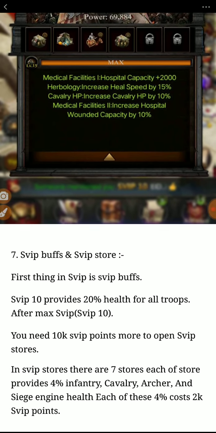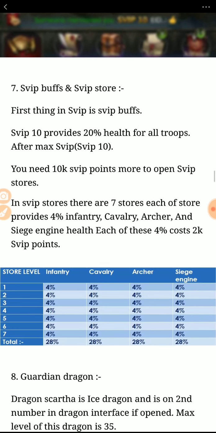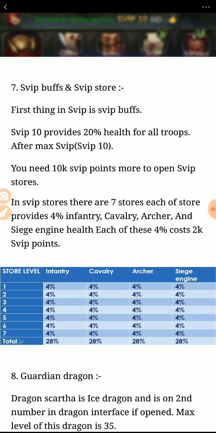Okay, so we'll cover this SWIP buff and SWIP store also, and then we'll go to the game and come back. So SWIP buff and SWIP store, right? If you have reached SWIP 10, let's say, SWIP 10 itself gives you 20% health for all troops. That's nice. You can do super rallies, of course, which get unlocked at SWIP 10, but a health benefit of 20% is nice. Now you can spend 10k SWIP points to open the SWIP store.